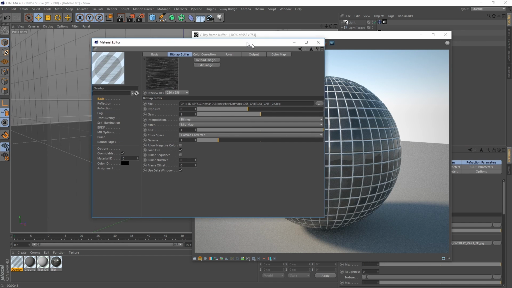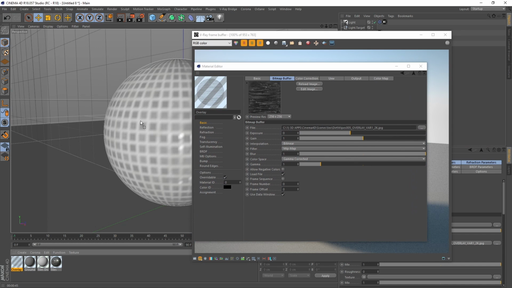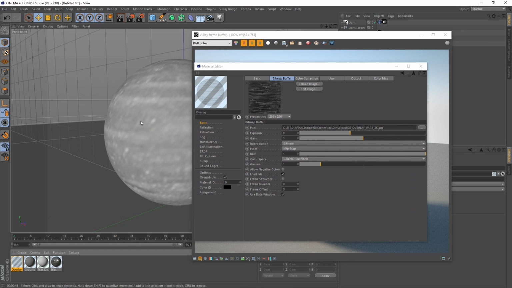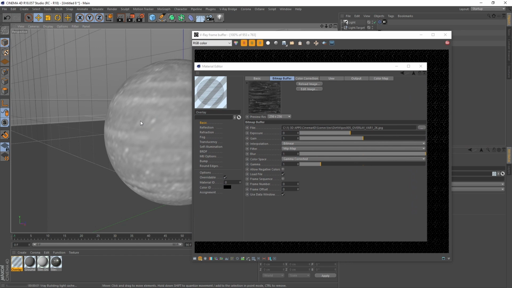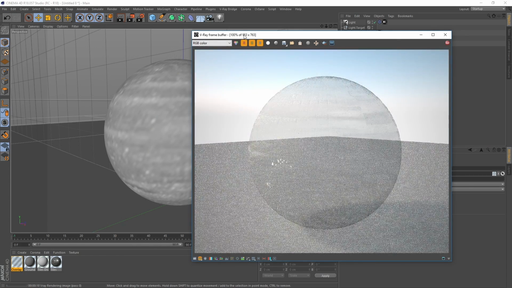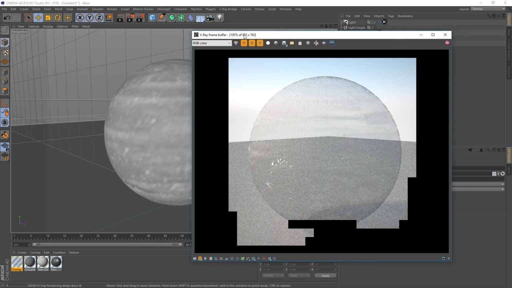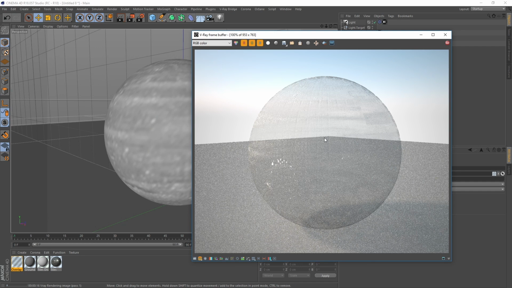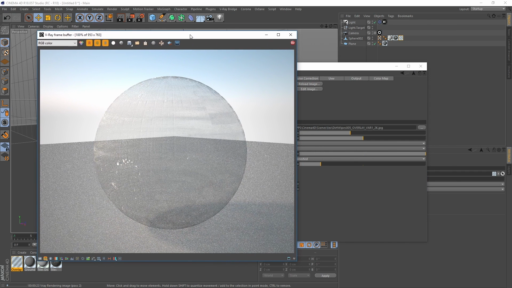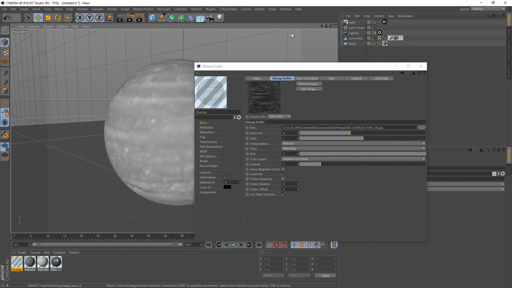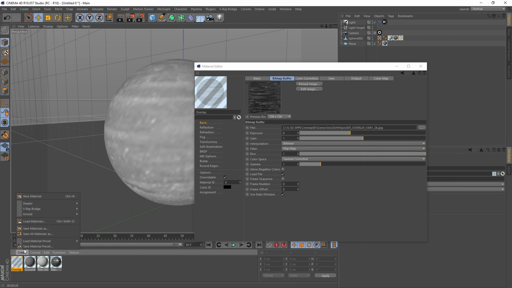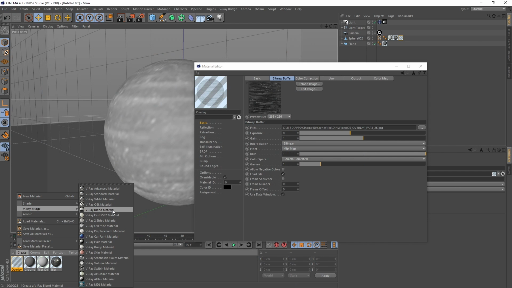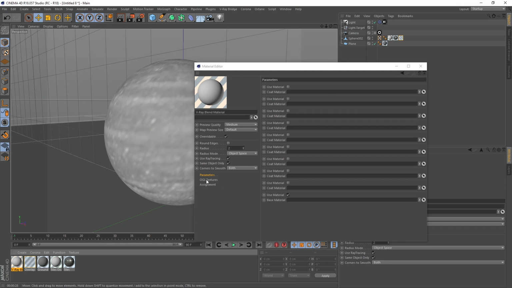So, if I was to take this and drag it on top of my sphere, we'll see how it looks rendered. Okay, so we're seeing the opacity here with the overlay. However, the problem, of course, is that we're not seeing the tiles underneath. And that's because we have to use another material type in order to blend them together. So I'll just stop this, go down to Create, and we're going to create a blend material.